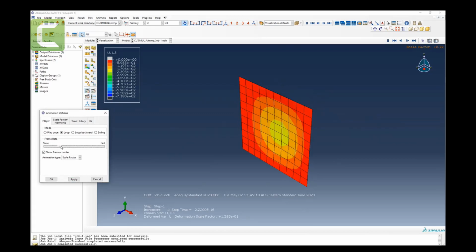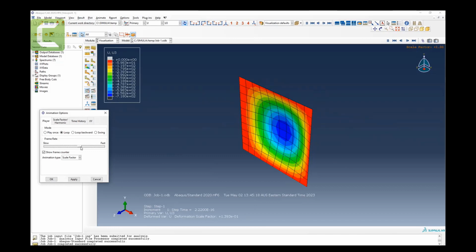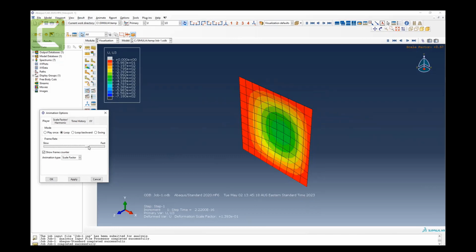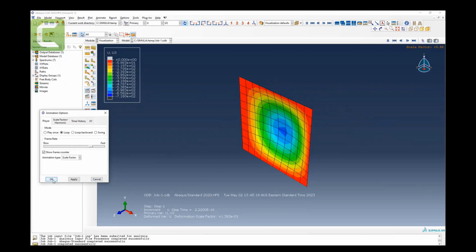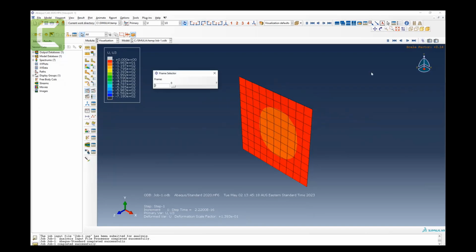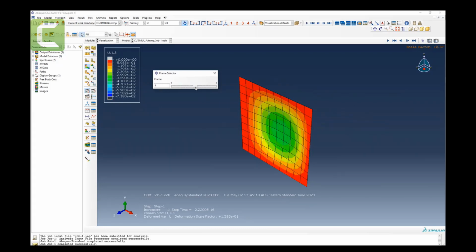You can download these movies and show them in your presentations. So you can see how the deformations are happening. You can do it here as well, or with your cursor, and you can automate that.